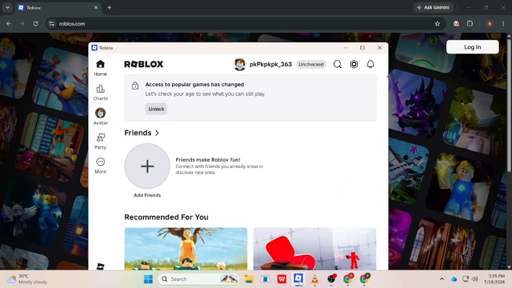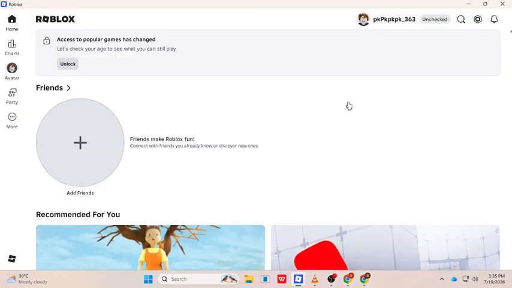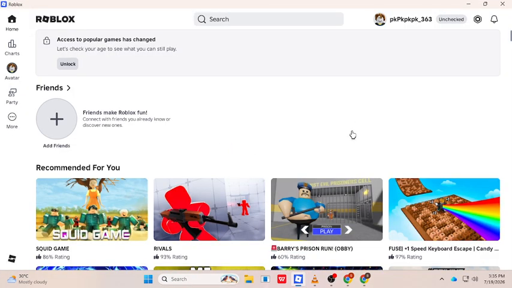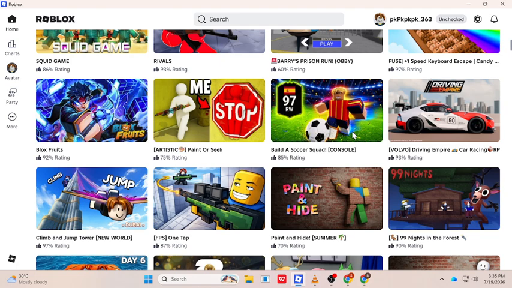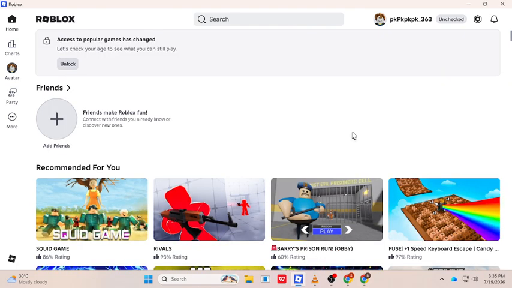After the installation is complete, return to your browser and click play again, or open Roblox from the Windows Start menu. The application will launch and automatically load the game you selected. Finally, make sure Roblox opens correctly and loads into a game without any errors. If everything works as expected, your installation is complete.